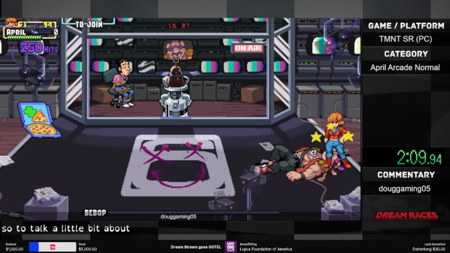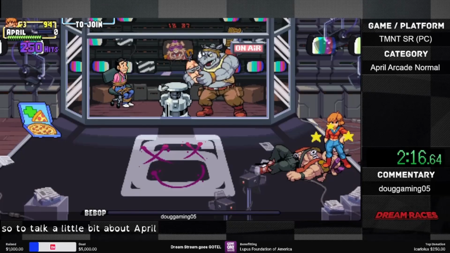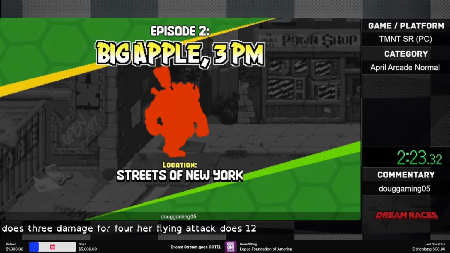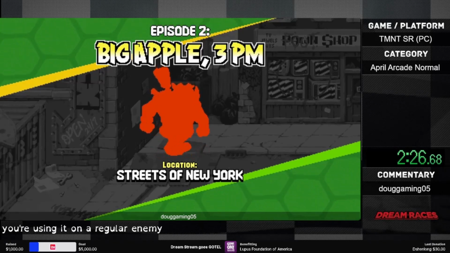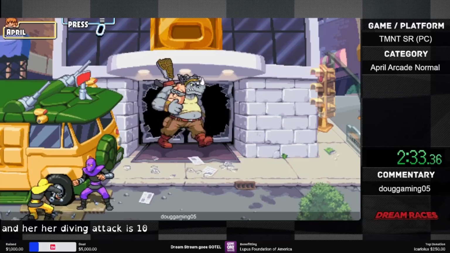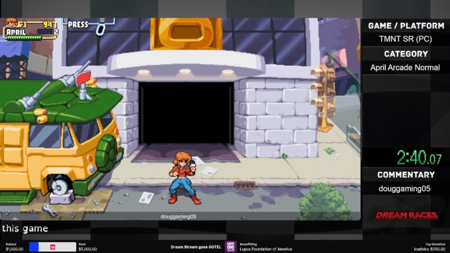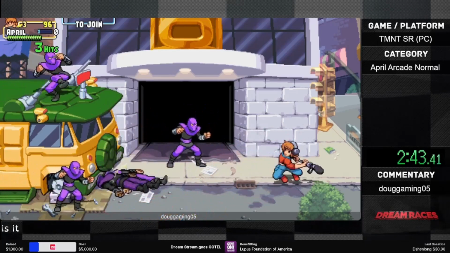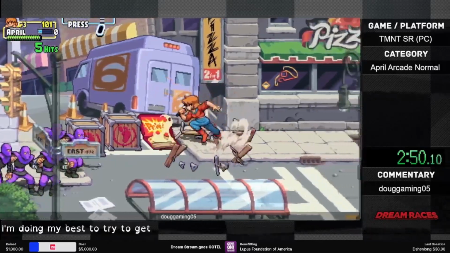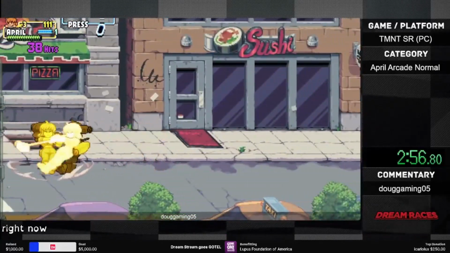To talk a little bit about April, her standing super does 3 damage for 4. Her flying attack does 12. If you're using it on a regular enemy, she'll just go into a combo. And her diving attack is 10. This game is on Okay mode, which I've been running. I'm currently in second place, and I'm doing my best to get as fast as the current world record holder, Krunin. But right now, here we are, Big Apple 3 p.m.